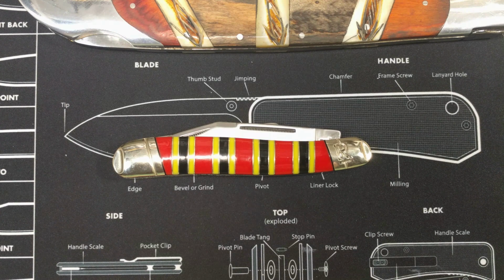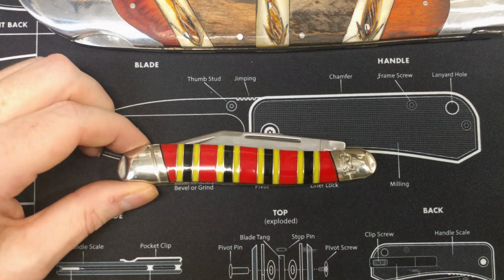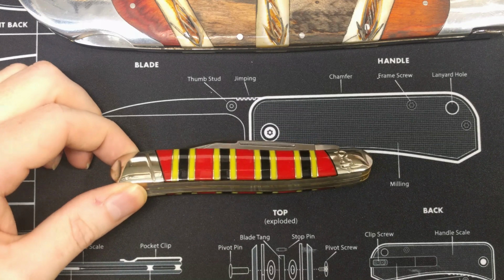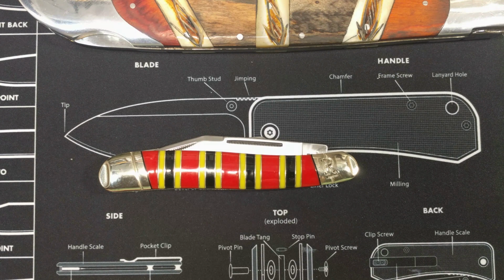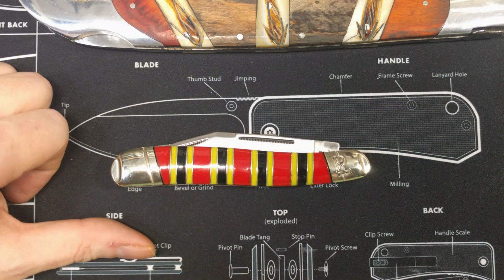They've done this before where they've released the same handle material type, handle pattern, whatever you want to call it, the handle color scheme. They kind of repeat themselves on this, and this is another one of those repeated ideas from the Colt series that they're bringing back. Now, that might have been, I don't know, 15 years ago or something. But here we go again with them repeating themselves. But that's okay. I didn't have any in this series from Colt, and I figured, hey, I'll just get my favorite of the patterns that they have available for this. They also had a Whittler, which I debated over, but I ended up getting this one.